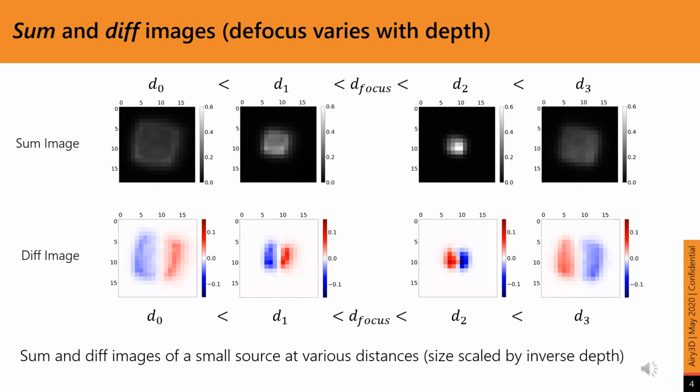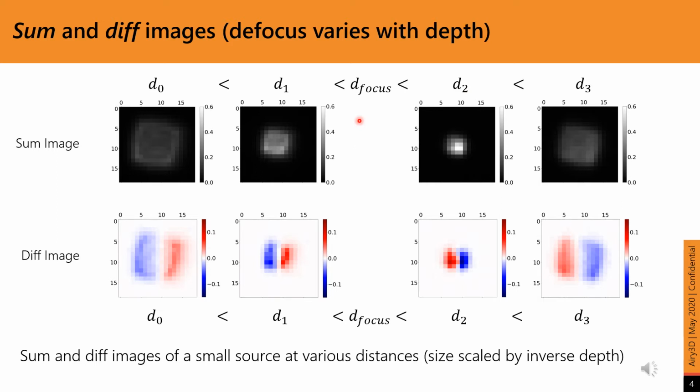For this experiment, we image a Gaussian whose width spans a single pixel on a monitor. The distance between the monitor and the sensor is increased in 4 steps, d0 through d3. The distances were chosen such that the focus distance of the system was between d1 and d2. Further, we also scaled the Gaussian with distance such that its visual angle with respect to the camera remained constant.